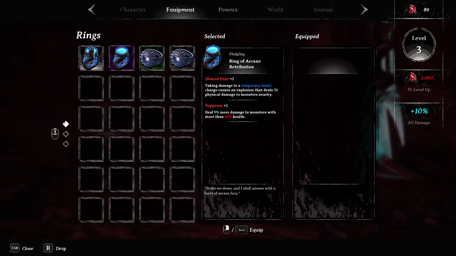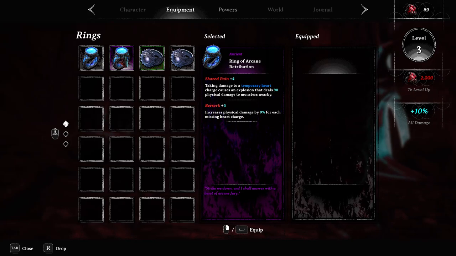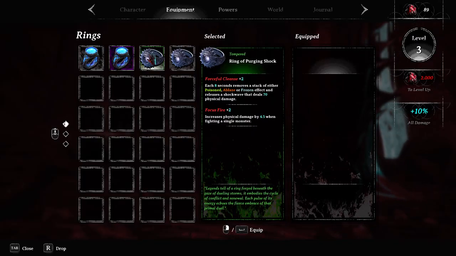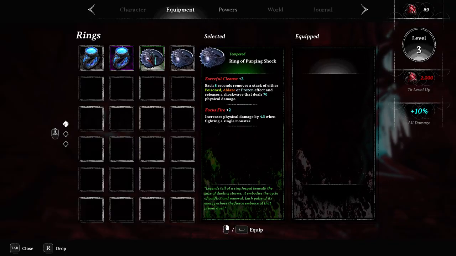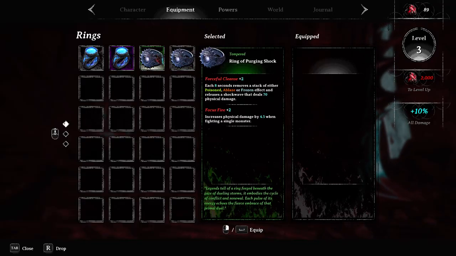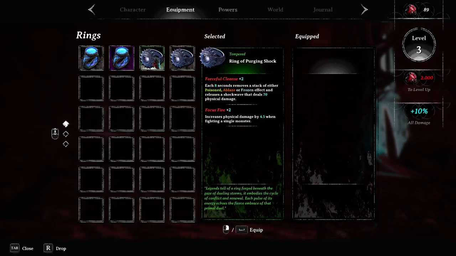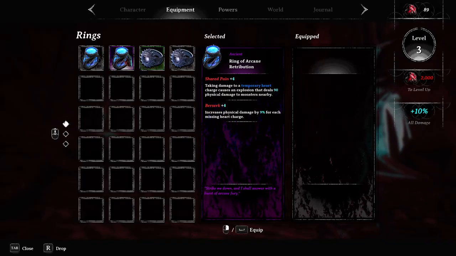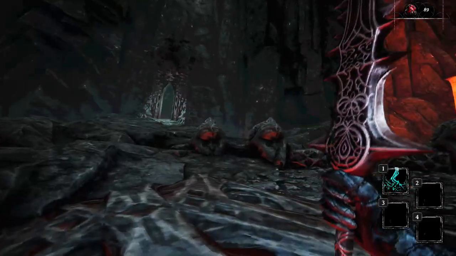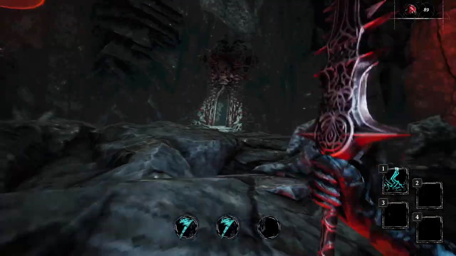Very cool. Can't forget a ring as well. Taking damage to a temporary heart charge causes an explosion. Same, but with suppress, that one has berserk. Each 8 seconds removes a stack of either poisoned, ablaze, or frozen effect and releases a shockwave that deals 70 physical damage. Okay, so similar skills. This one has focus fire, increases physical damage by 4.5 when fighting a single monster. That could be good. I don't know whether I'm getting many temporary hearts. Anyway, we will find out. And I don't have any money left to upgrade anything, so I'll just keep moving, I think.